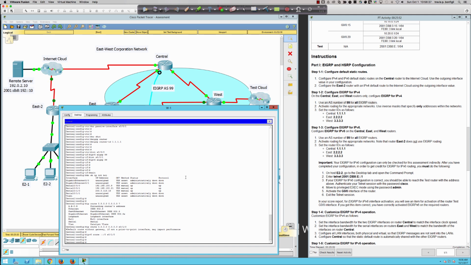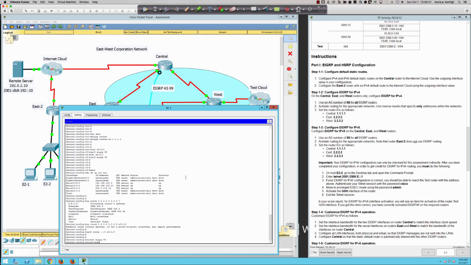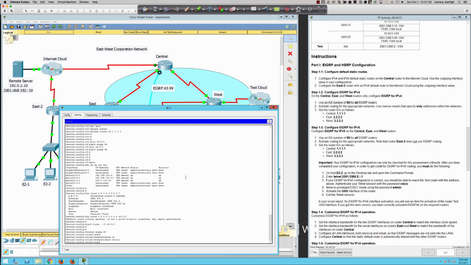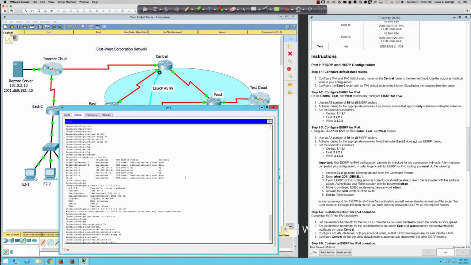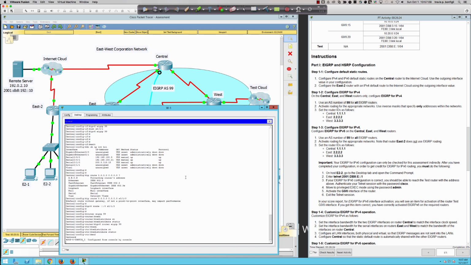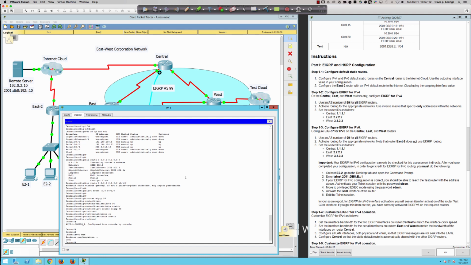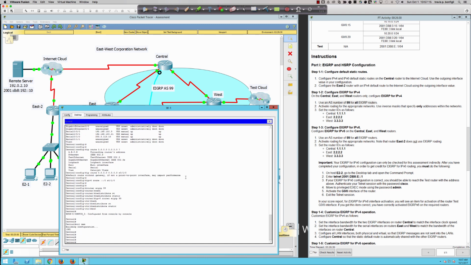Now, we've got the static routes configured. The static default routes are configured on this router. However, what do we need to do? Exactly, we need to make sure that we propagate these, that we advertise these default routes into EIGRP. So let's start out with router EIGRP 99, and we're going to say redistribute static, and then I'm going to say IPv6 router EIGRP 99 and redistribute static. And so now these, and I'm going to do a quick write mem here. Let's save our configuration. So now those two default static routes have been advertised out into EIGRP.